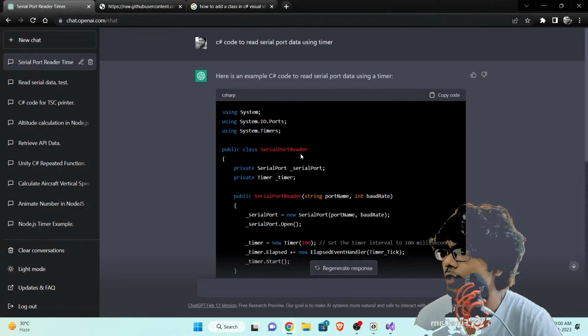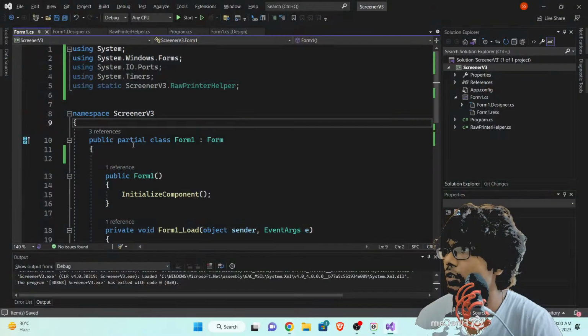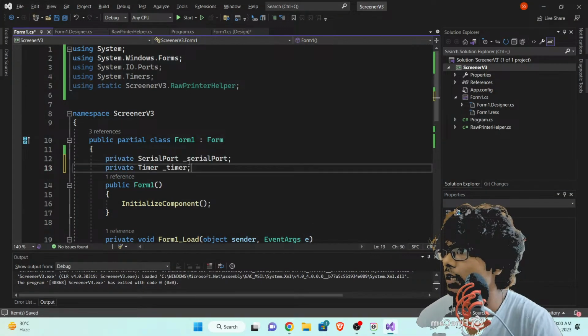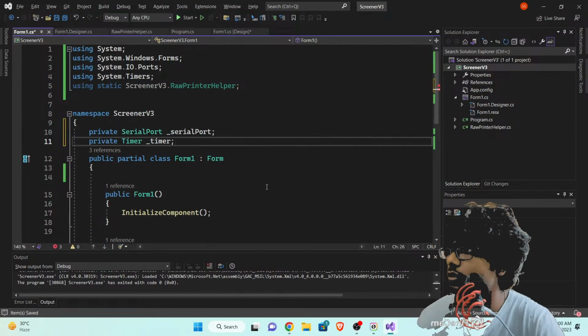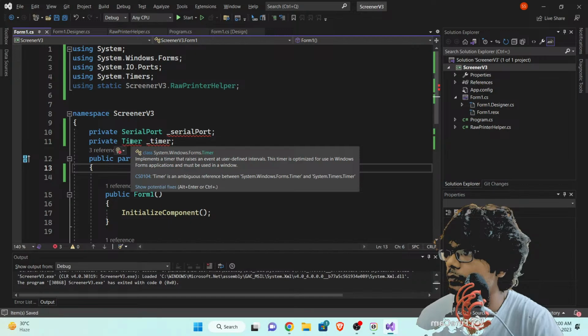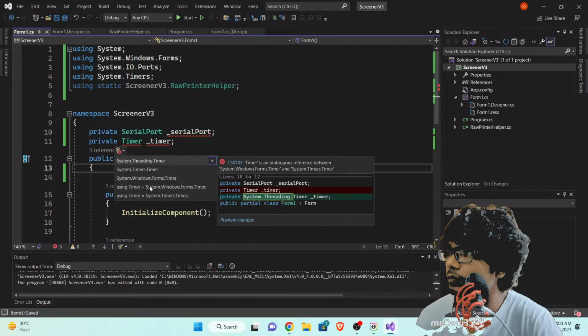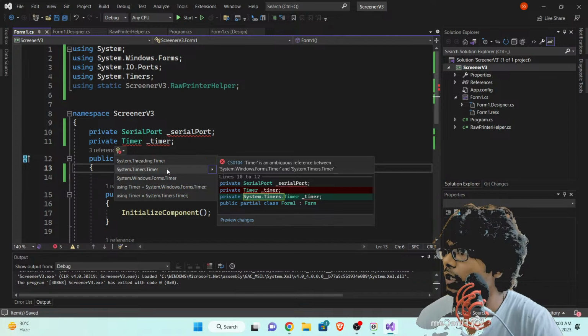Yes, all right. So now we have a private serial port. Let's add that. Sorry, am I putting it in the right place? I'm not sure. Using system timers.